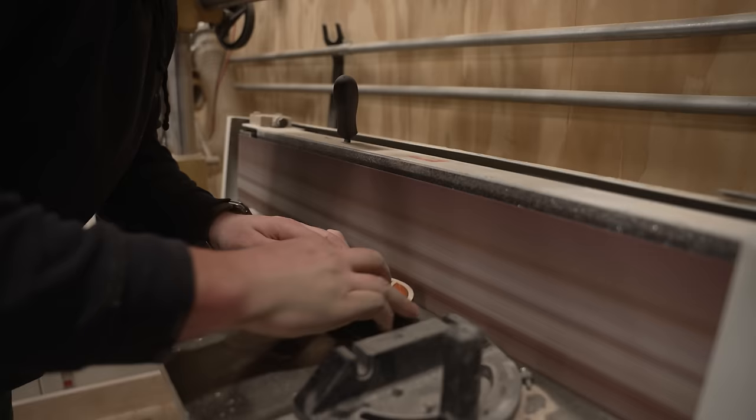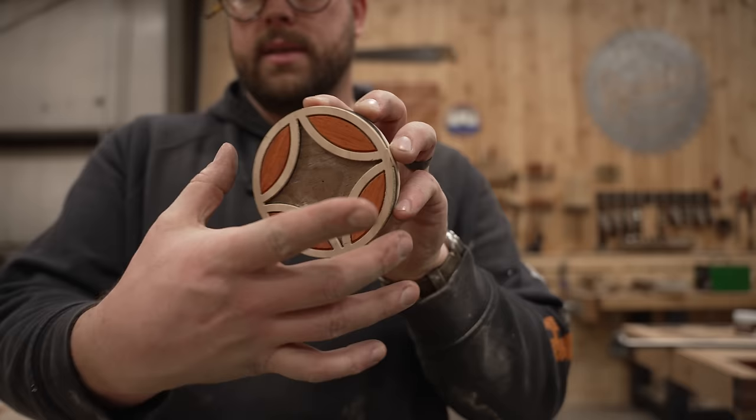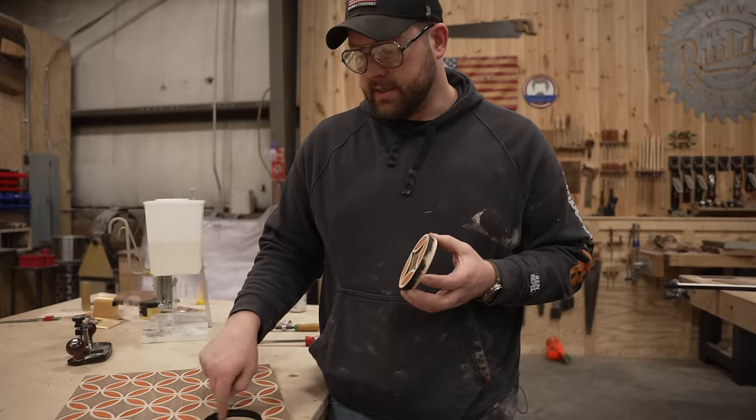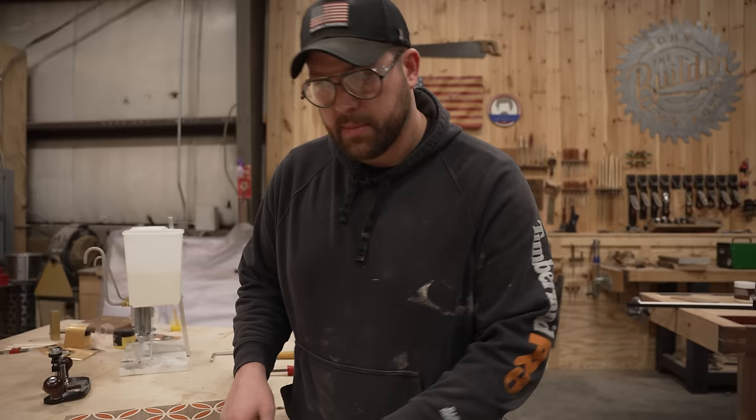Okay, so to get the epoxy to work, we're gonna make a ring that's a quarter inch overall dimension, whatever this diameter is. That'll give us like an eighth inch ring, and then I'll be able to come back and flush trim it, finagle it more or less, to make this nice and tight. Then that'll be the ring that goes on this part here, and I'll dam this on the inside of this while we pour the rest of the top.